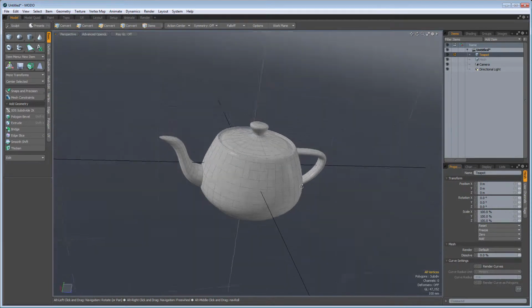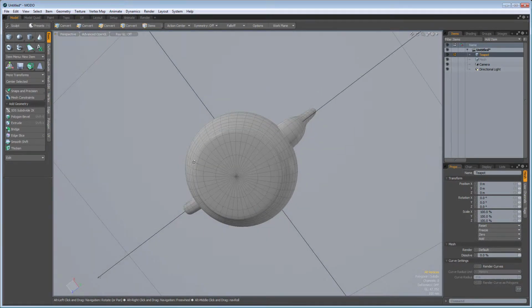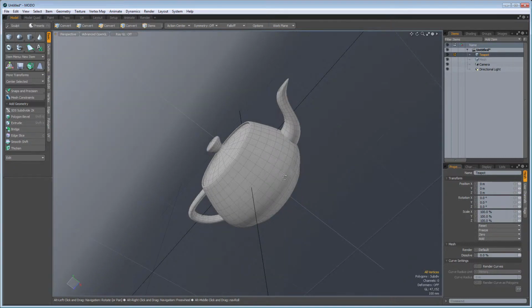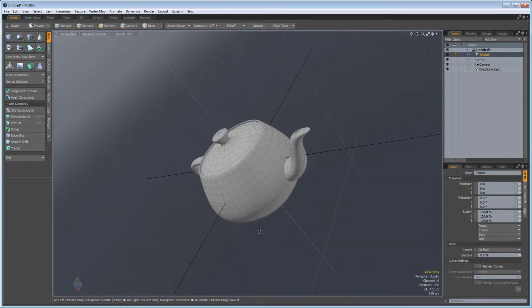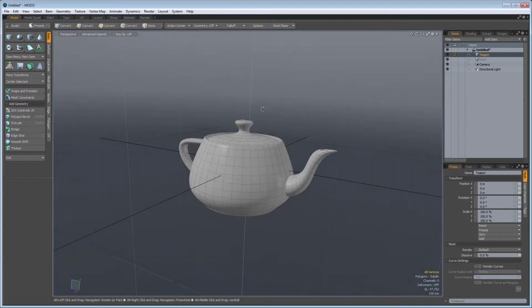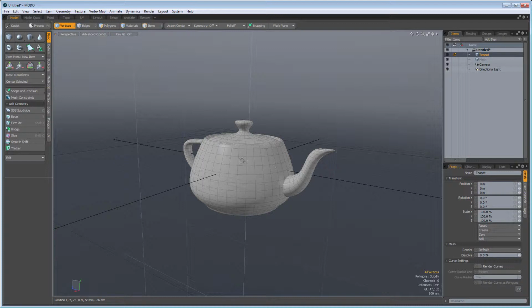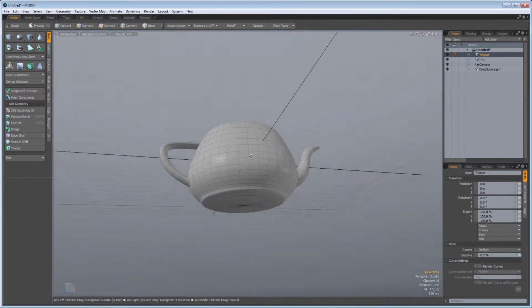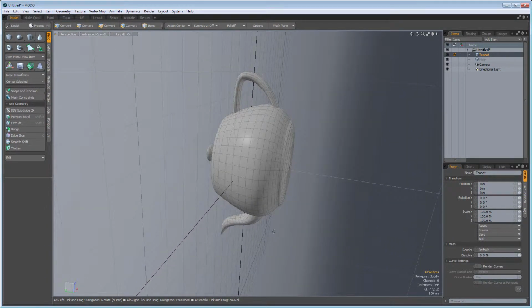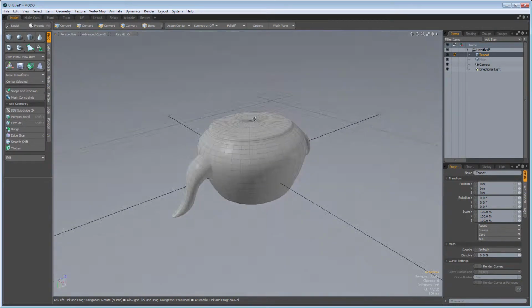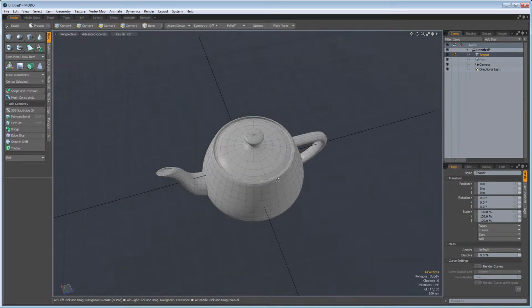And you can see that when you rotate, you can actually get into these weird sort of banked positions for your geometry. This can be a little hard to wrap your head around at first, especially if you're used to Max's rotation tool. But I actually like MODO's trackball rotation. The way I think of it is that there's a big, invisible sphere in the scene, and I'm just clicking on it and making it rotate around. That's a good way to visualize how that trackball is going to rotate things.